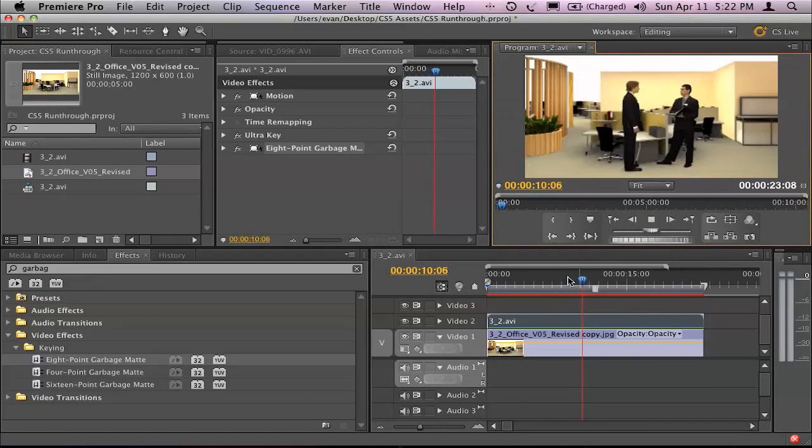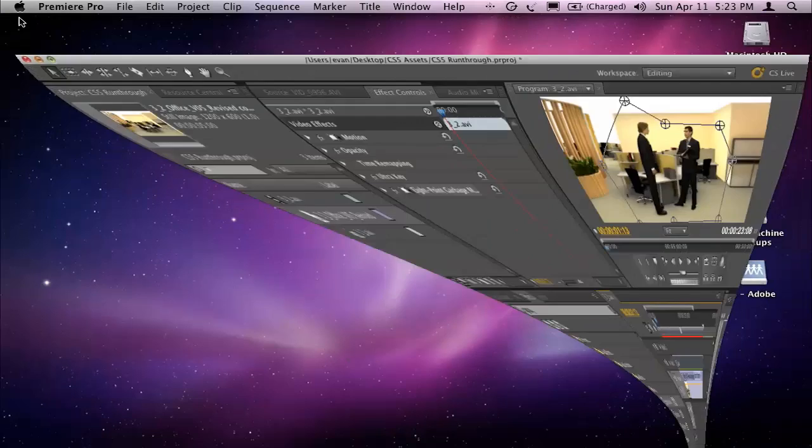But still, the fact that I can actually play back a chroma key with a garbage mat in real time off a fairly lowly laptop means that in terms of editing, I can really get a very good idea of my key without even having to render my clip. So that's the Ultra key, also making use of the Mercury Playback Engine.